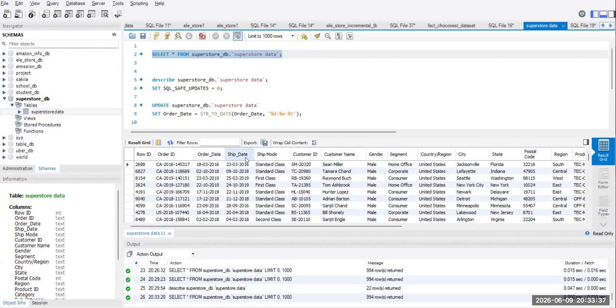Order date and ship date are in text data type, so we need to change them to date. While analyzing the data, date information is very useful for us, so that's why we need to change the text format to a date format.